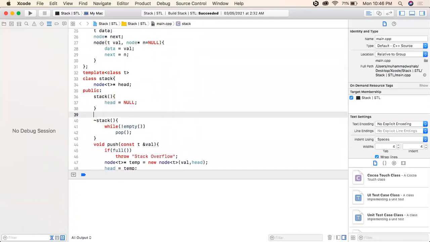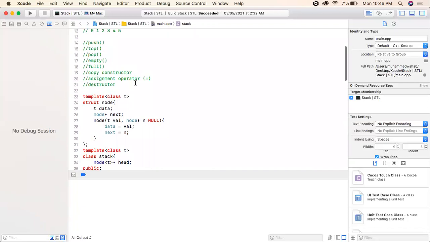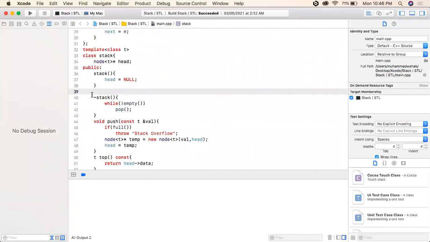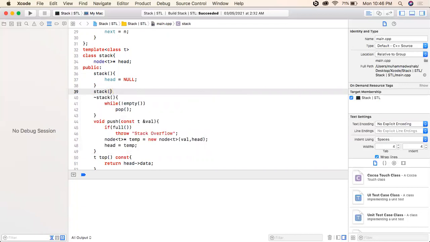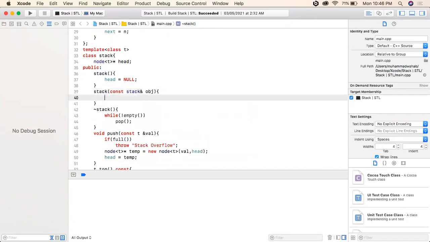Then at the end, I will implement the copy constructor and the assignment operator. For the copy constructor, I have to write a const object of the same class. In the copy constructor, we just make a copy of the existing object. In case the copy constructor is called, the default constructor or any other parameterized constructor will not be called.